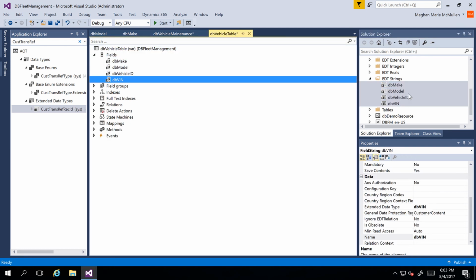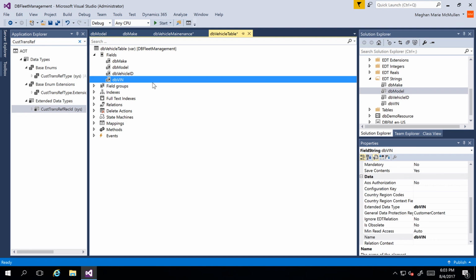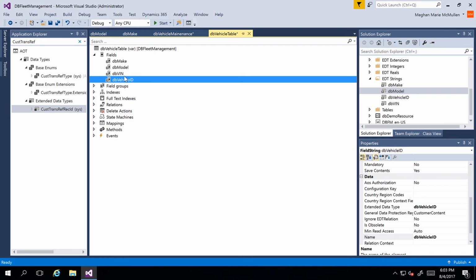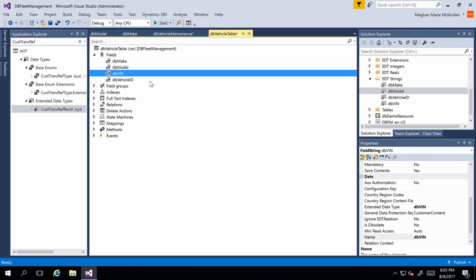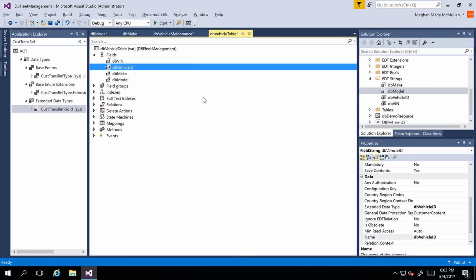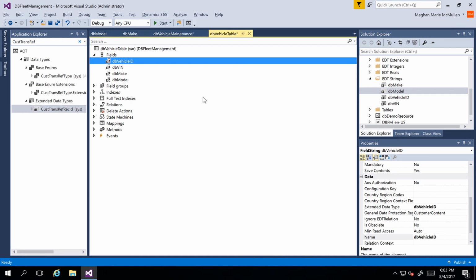Now you'll notice the order of whatever I select over on the right is going to be how it shows in the table. If I want to change the order, I can click Alt up or down to move these. So I just moved DB vehicle VIN up. If I want to make it the first one, I'll click Alt and up again so I can have those in the order that I want them displayed. Maybe I want the vehicle ID at the top, or I can move it down lower. So I can use Alt up or down to move these around if I need to.